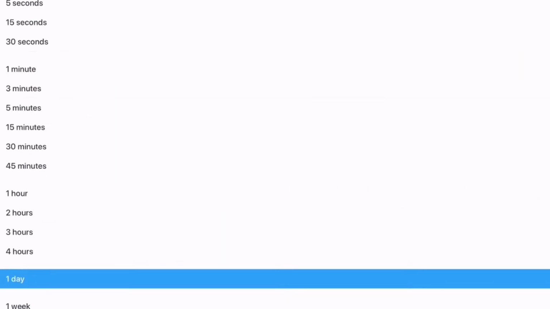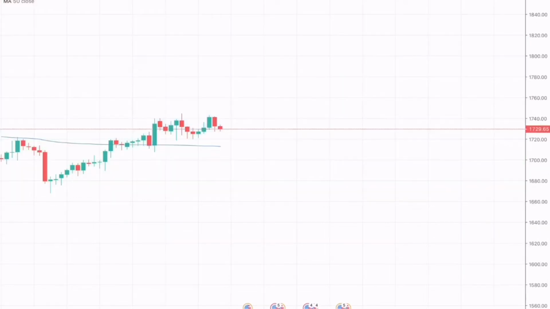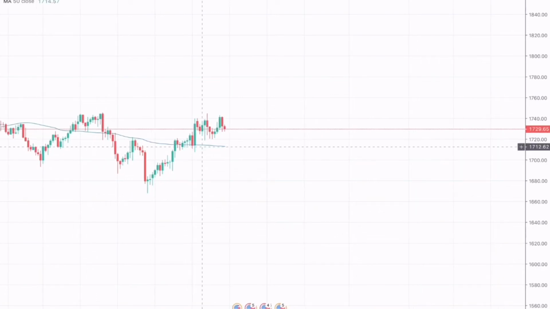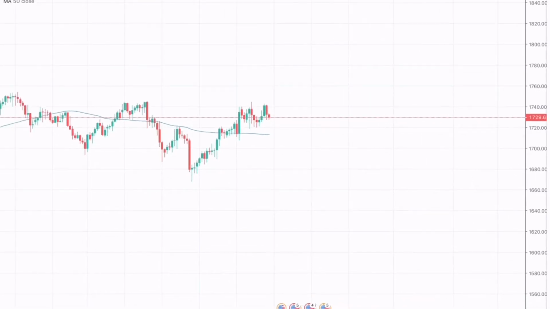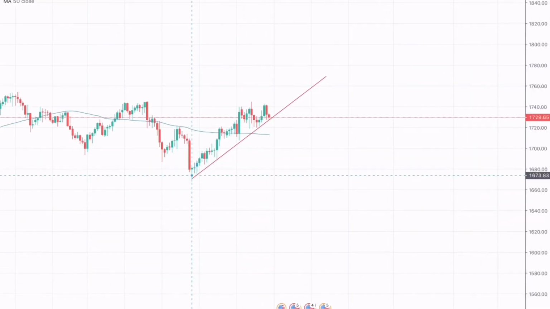Moreover, going on to a smaller time frame, on a 4-hourly chart, let me remove my drawings. Here we have seen recently that the market has tested the 50 MA, or the 50 moving average, and we have seen a bullish move upwards. Moreover, we can draw a support trend line for the market, and we can see that the market has recently respected this trend line at various times, and we have seen a bounce upwards from somewhere around here till somewhere around here.